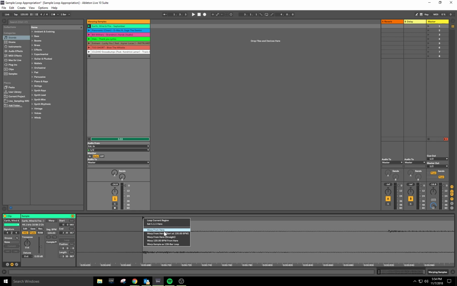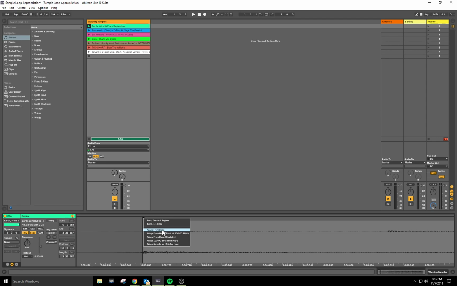And you already know now, by adding a lot of warp markers, you're adding a lot of these changes, compressions, and stretching of the audio. And if you over warp something, it's going to sound just off. It's going to sound really wonky and just not good. So you want to avoid over warping.